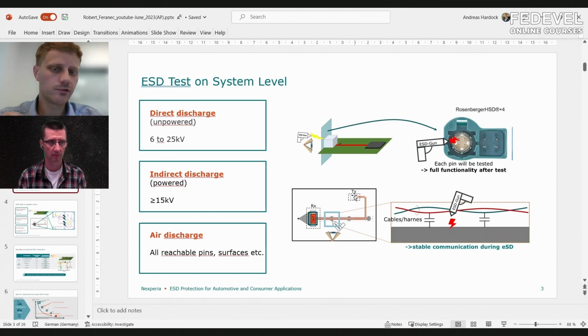So you have real data transmission from TX to RX, and if you have a display, for example, you see some pictures, very nice, everything is clear. Then you put your harness on some ground islands, which are connected to ground at this point. You shoot with your ESD gun on those islands, so on all these 3 positions. The requirement here is that your device should have stable communication.